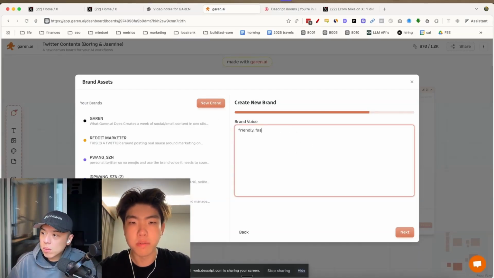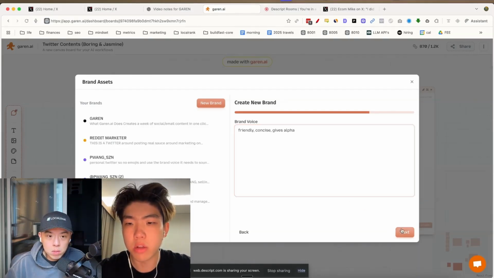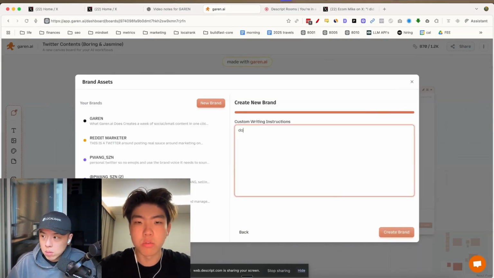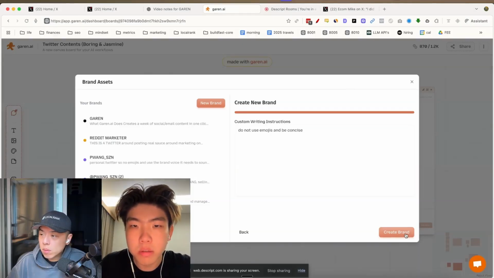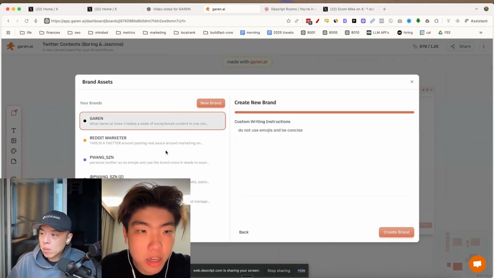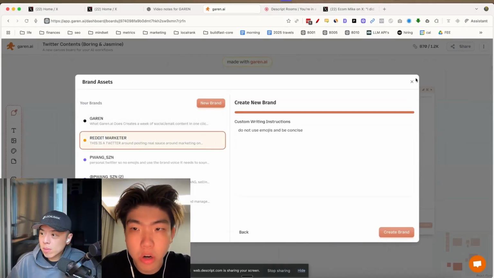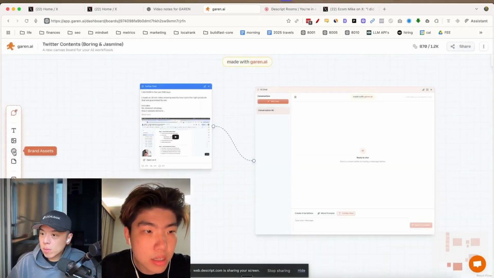Friendly, concise, gives alpha. So you just add all your brand information, do not use emojis, be concise. Then just create the brand. I think there's an issue with creating the brand, but I'll show you how you do it if you already had this brand asset.